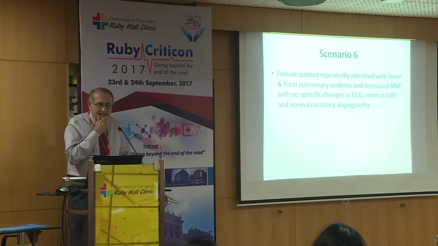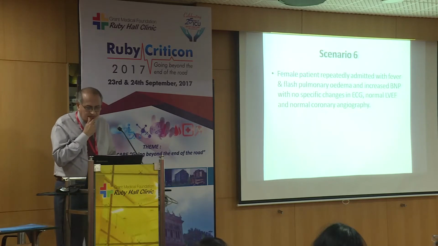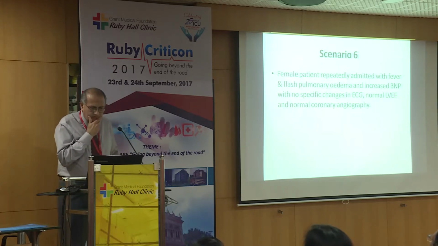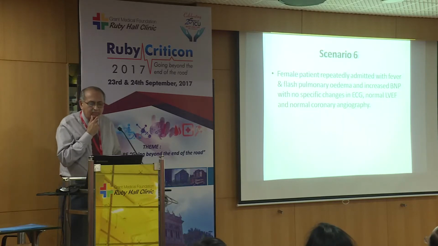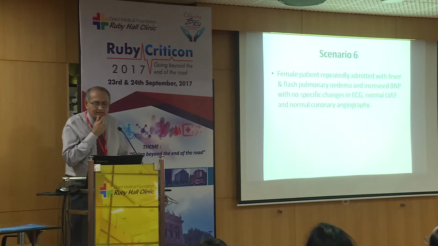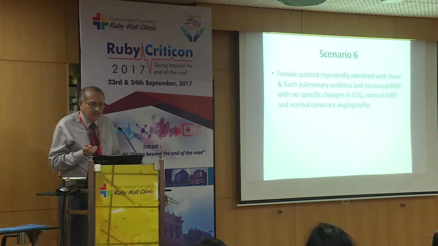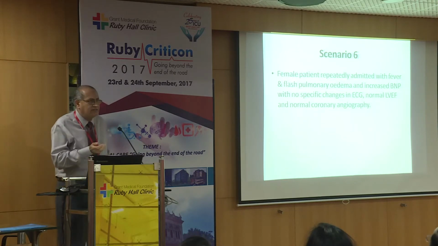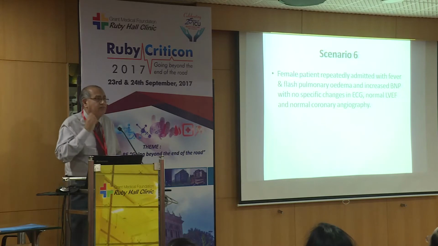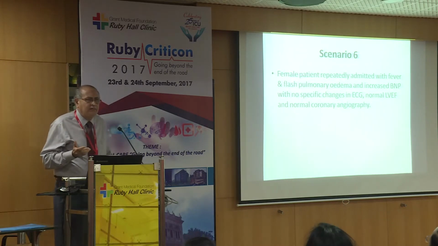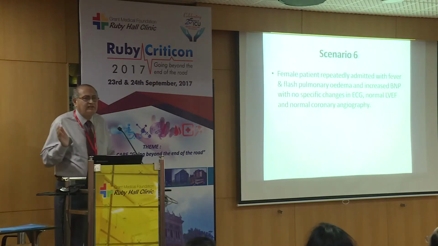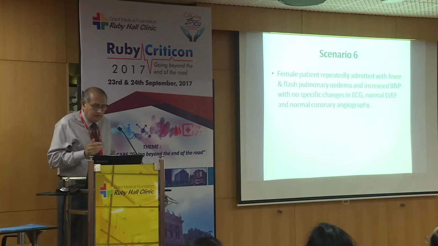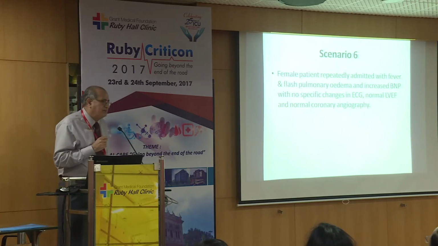The next scenario, I'm going to go fast because we want to show some of them. Female patient repeatedly admitted with fever and flash pulmonary edema and increased BNP with no specific changes in ECG, normal LVF and normal coronary angiography. I see these patients quite often, especially female patients. They come in pulmonary edema, but you do the angio, it is normal. You do the ECG, it is normal. You do everything, it is normal. The two entities you should think about if such a thing happens.